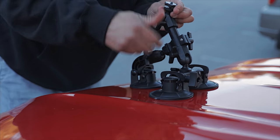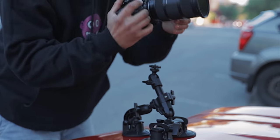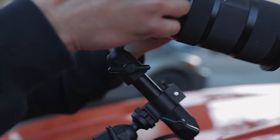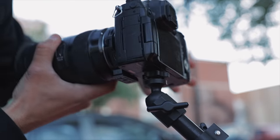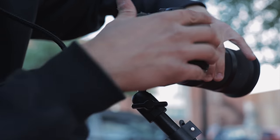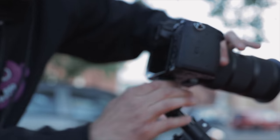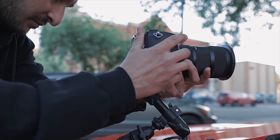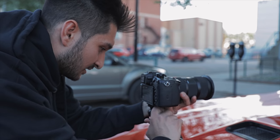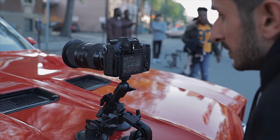So I'm just going to rig this up here and tighten everything down. When you're putting the camera on the car, if you have an adapter, I wouldn't trust the little adapter piece — I'd go directly to the actual body of the camera. Always keep two hands on the camera; you don't want it falling before you even start shooting. Tighten as much as you can, spin this base piece on as tight as it goes, turn on your camera, compose your shot, then tighten it up. And you should be good to go.